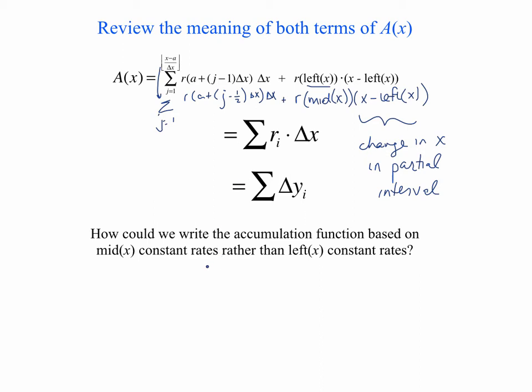Remember, when we use the midpoint of x, we still divide up our intervals. So when we divide up our intervals in delta x's, there's a delta x interval, and then we've got some rate of change function. And then we use the rate at the midpoint, but the interval itself is still that expanse of delta x, starting at left of x and going to right of x, if you will. Okay, cool. So that's what I mean when I say you need to know the big picture and you need to know the details. You should be able to analyze every element of this expression.